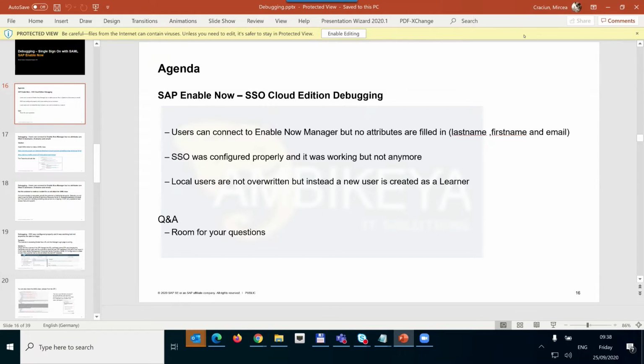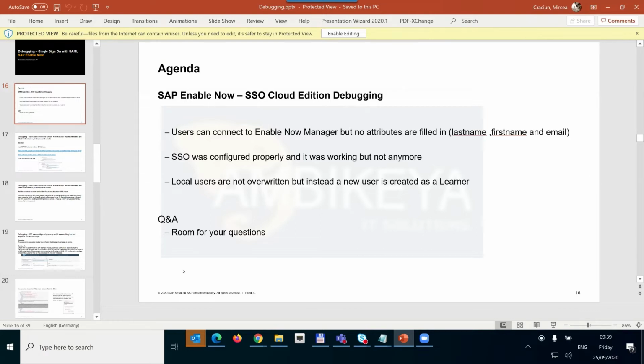And another one, which is very common, is that after they enable single sign-on, with our help or without our help, the users have, for example, some local users, and they want to override the local users with the single sign-on user to keep all the properties of the local user, like roles and learning and so on.